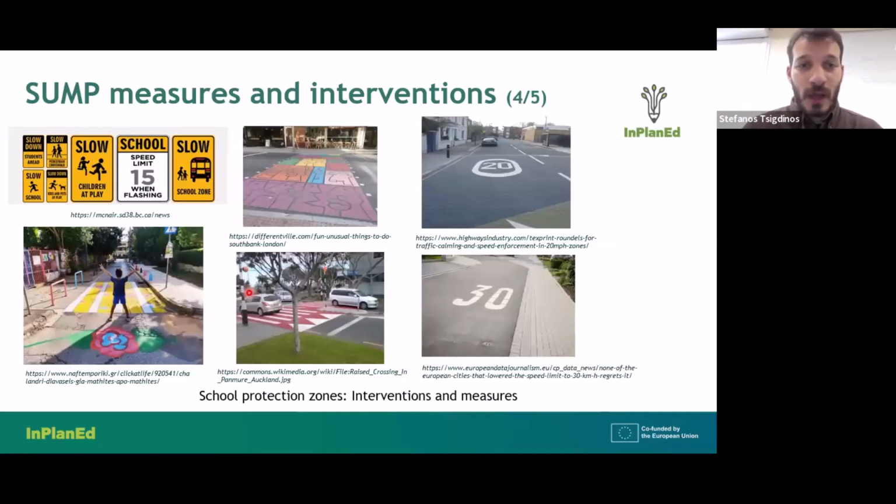Other measures. We have the school protection zones and in general interventions of vertical or horizontal signing. Crosswalks can be an example of horizontal signing, let's say, or this kind of coloring. The pavement is for horizontal signs, this kind of crosswalks, and these are vertical signs when you reach a school. So around schools it is very, very important to transform the urban environment with a perspective to enhance road safety.